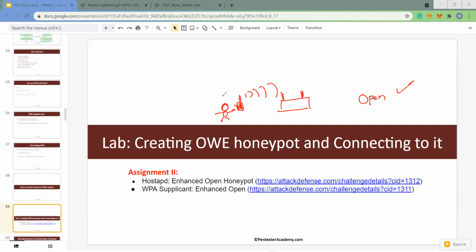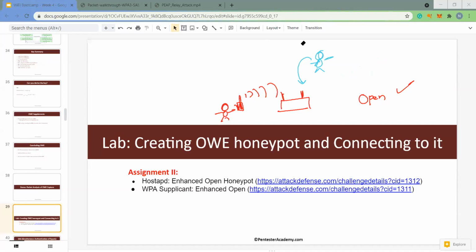Now, if you want to attack this guy or the network as an attacker, what objectives will you have? First objective can be to get IP layer access to this machine or to the network, right? IP layer access you need, you are the attacker. Because this network is open, anyone can actually connect. So you can also connect. You don't need any password or anything for this. That is first.